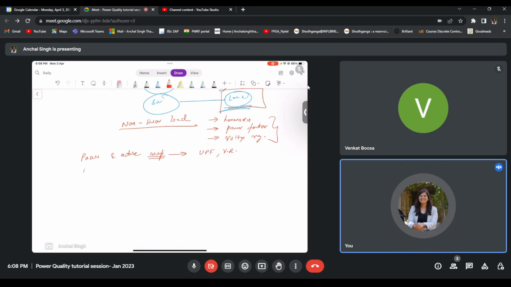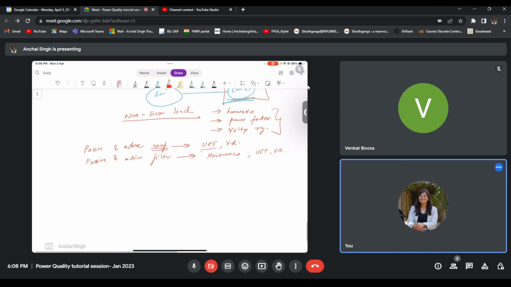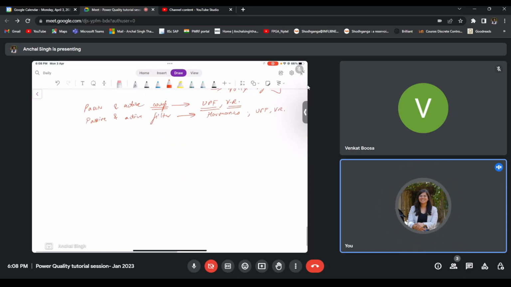Then we moved on to the second part of this course where we are discussing passive and active filters or power filters, where the goal of these compensators is mainly harmonics, or harmonics along with unity power factor or voltage regulation. There is not much difference in this terminology. The important thing to remember is the application and the basic principle behind which we design this equipment. If I take a compensator, connect it in shunt with the source load system, and do harmonic compensation, then this will act like a harmonic filter.